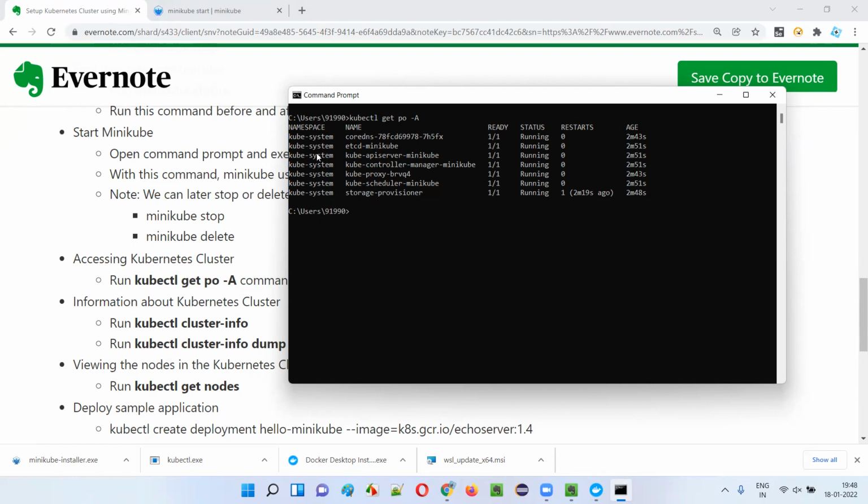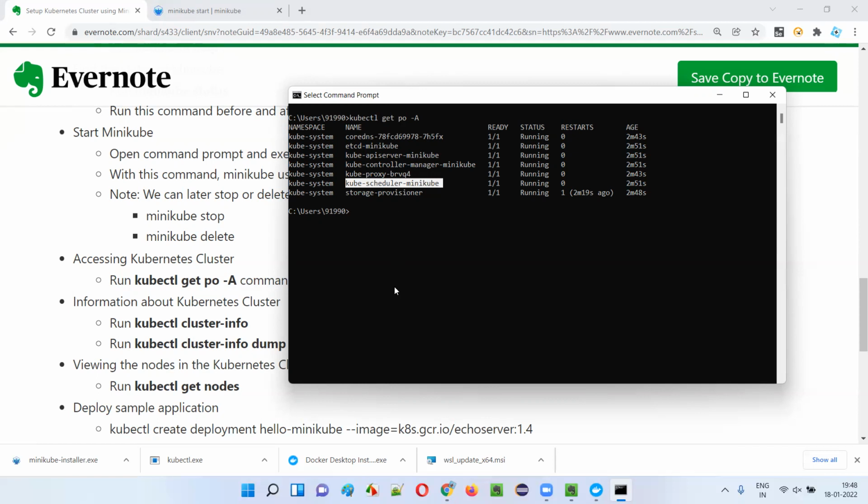So this many things are there, namespaces and all those things. The etcd open source database is there, and the API server, one of the components, which is responsible for communication in the Kubernetes cluster. The controller manager is there. The scheduler is there.